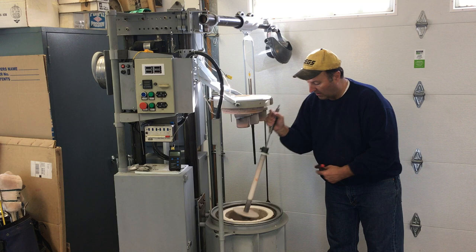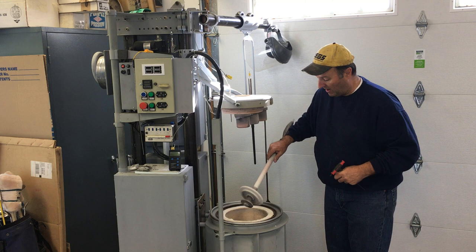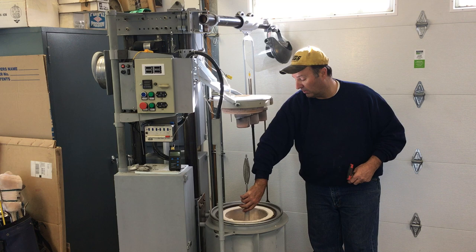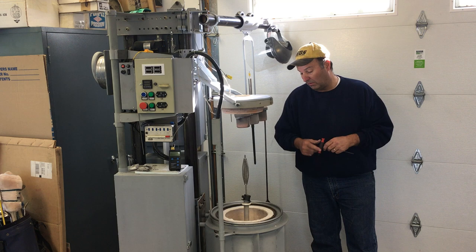You can also see here on the hat — it's got a pretty generous radius lip on there, so it self-centers pretty easily on the crucible. You do have to take a little care to make sure you set up the crucible fairly close to center, but there's enough clearance between the crucible hat and the diameter of the shaft of the lance that it seems to self-center pretty well.